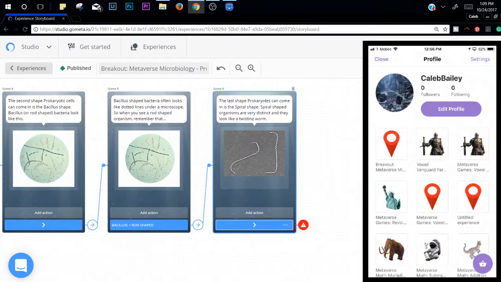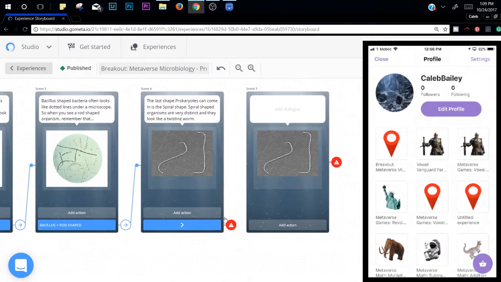So transition to scene, and now I need another character scene.